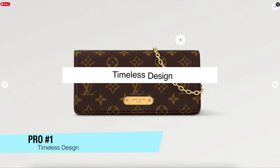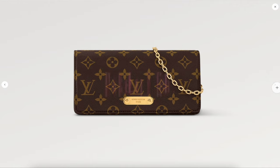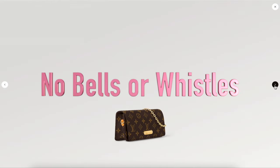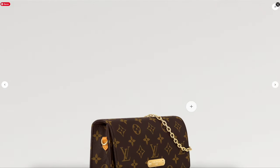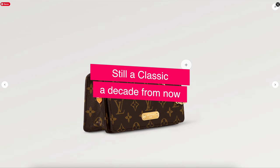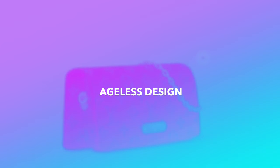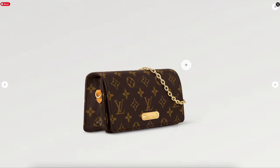First of all, I think this is a very timeless design. It's very simple yet functional — no bells and whistles. That simple design makes it timeless, and if you use it a decade from now I don't think it would be considered dated. It's quite ageless, I would say.